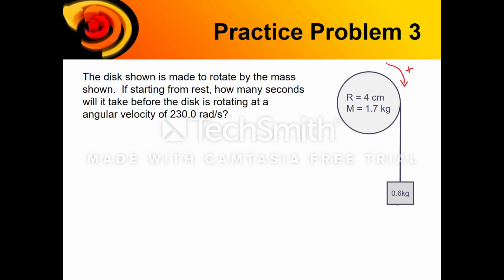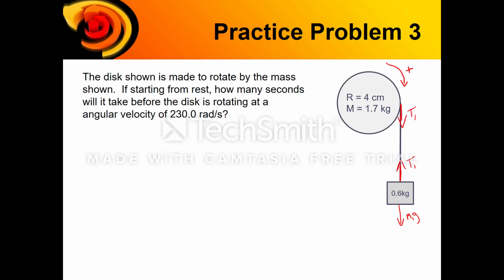What direction is this object going to move? And hopefully you realize that we've got gravity acting on this mass, which is going to cause the mass to fall, and therefore going to cause the disc to rotate or to spin. Along with that gravitational force, we've got a tension pulling back up because the disc has some rotational inertia associated with it. So we've got that tension there because of that mass, and we've got the equal and opposite tension being applied at the top there.